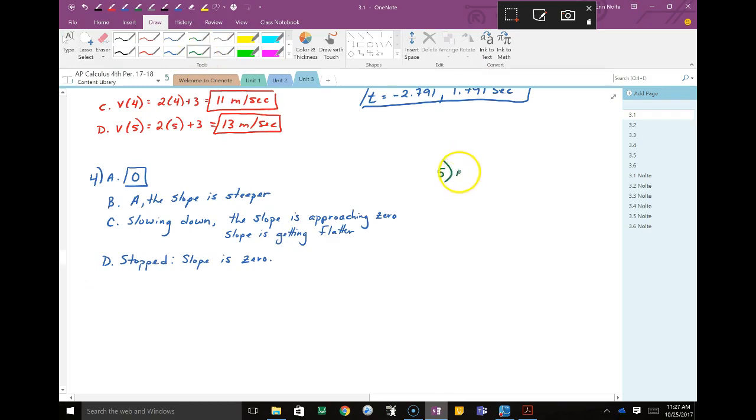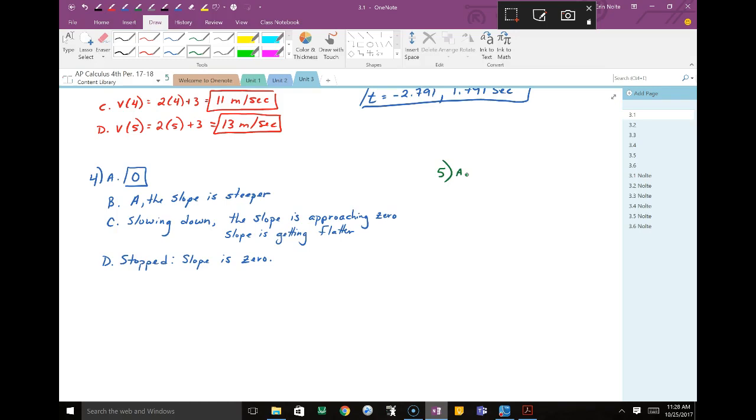All right, you guys ready for 5? All right, so 5, we have you guys with me? Ready for 5? I'll take that as a yes, I guess. All right, so we have a particle moving along a horizontal line, and it's measured in centimeters per minute this time. Find the particle's displacement between time 0 and time 5.